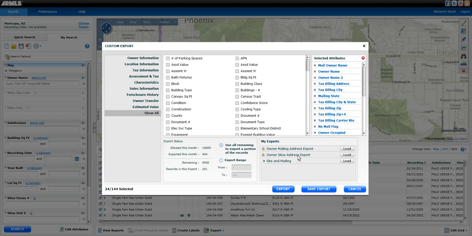So if I was exporting this just for my own information, I may want to choose these, okay? But what I want is either owner mailing addresses or owner situs address. That would be the property address, or site and mailing. That would be both. So I'm just going to say I want it to go to the site. I'm going to click Load. You see those attributes change, and then I'm going to click Export.